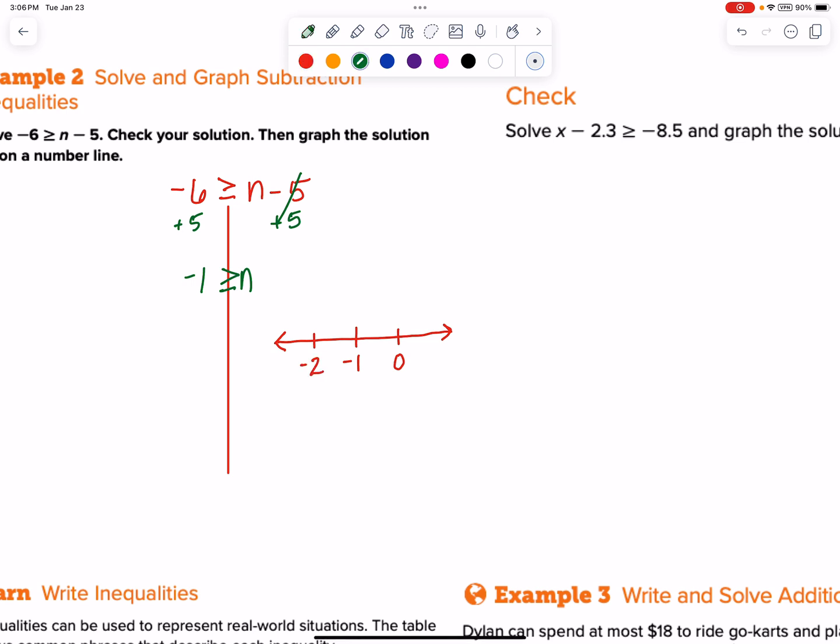Now look and see, is there cement? Is it "or equal to"? Yep, there's cement, so it's a solid circle. So we fill it in, nice and bold here. Okay, and then we read from the variable every time.